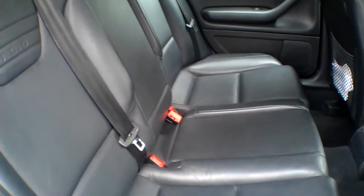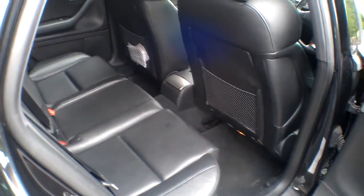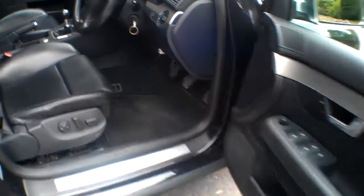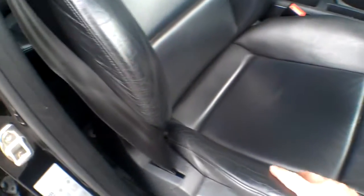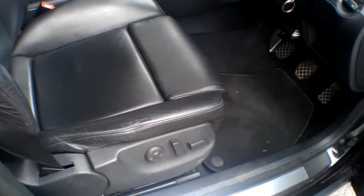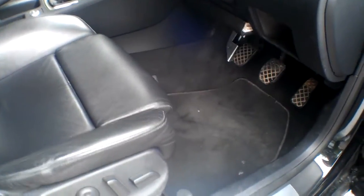Inside, there are electric windows all around with the S4 monogram. The Recaro black leather seats with three inertial belts are in pretty tidy order — they could come up a little better with some leather care product, but they're clean and tidy; about 8 out of 10 in the back. There are four electric windows up front. The LPG is working fine. The driver's seat has a little wear as you'd expect — the serious bolsters on these Recaros cause some scuffing getting in and out — but it's fully electric with electric lumbar, height and rear support adjustment. Pedal rubbers are in good order.